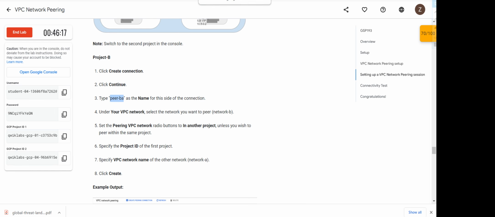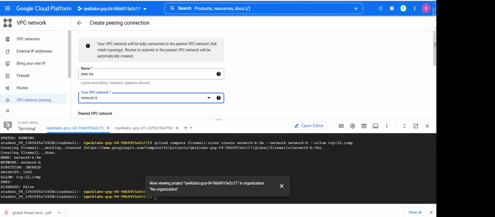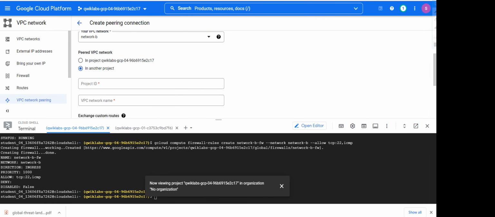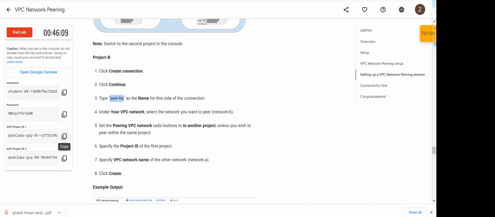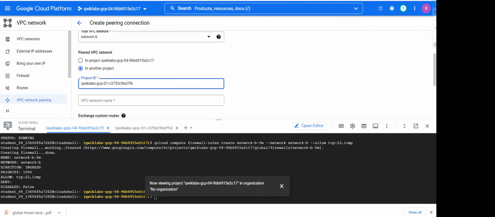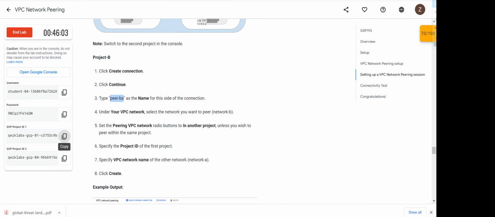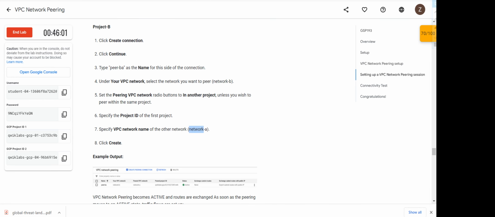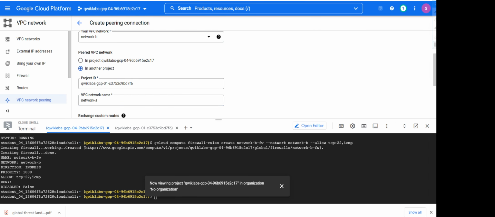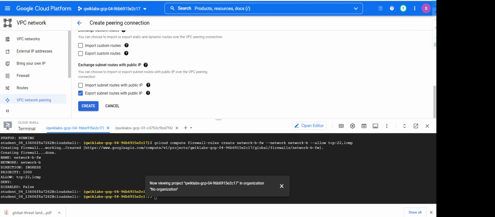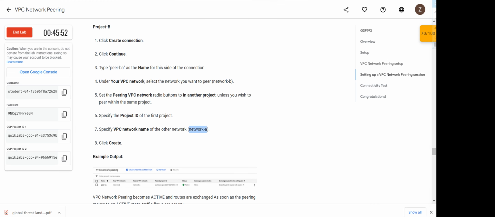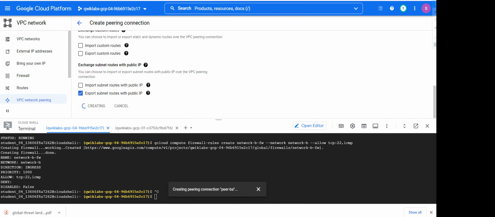Now same thing, radio button in another project, and the project ID of project 1, copy, paste here. VPC network, just put network A. We want to connect to network A, VPC A. Okay, nothing else. Just create. Now you see.